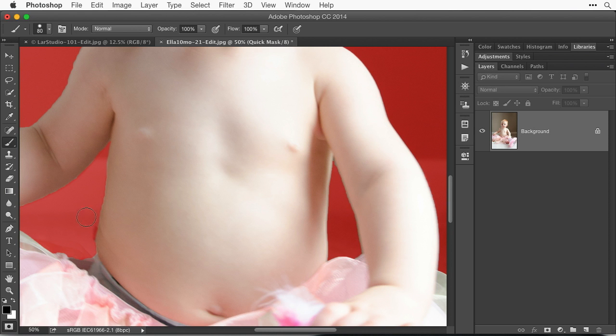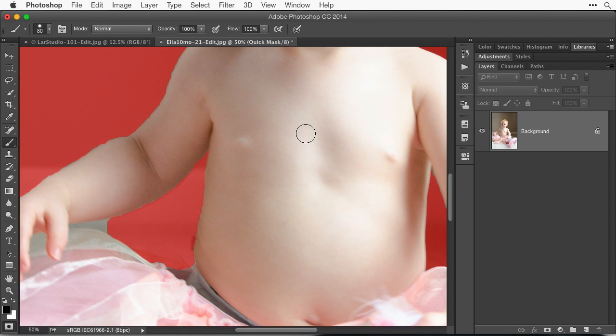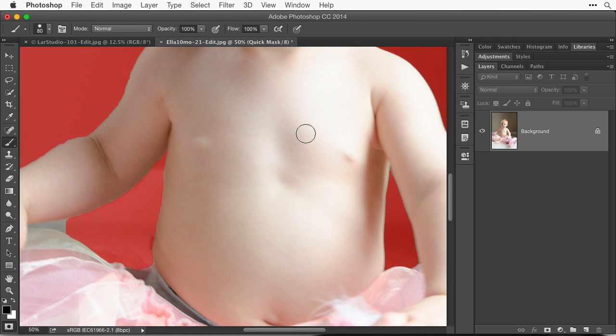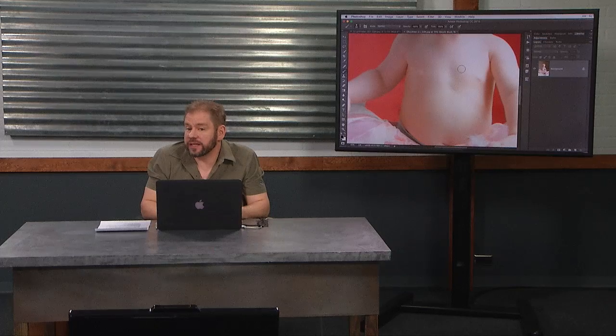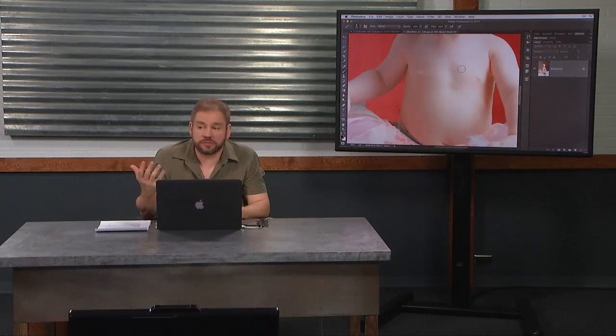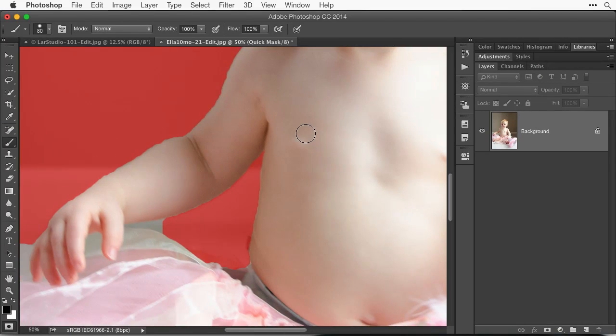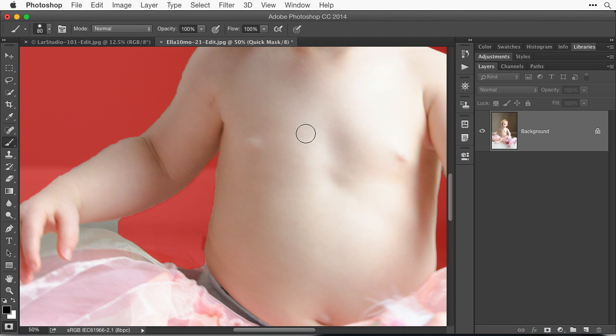A lot of people will ask, what kind of brush should I have? How soft should the edge be? Well, the answer is right in front of you. The softness of your brush should match the softness of that object. So if the thing's out of focus, you need a soft brush. If the thing's really crisp and focused, you need a crisp brush that doesn't fade out. It's a matter of your brush matching the edge quality of the thing that this red stuff is supposed to touch. So here, this is semi-soft, so I'm going to use this semi-soft brush.